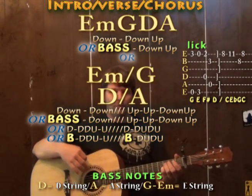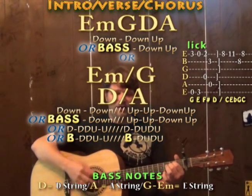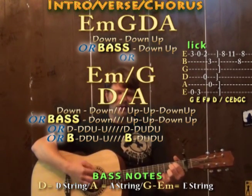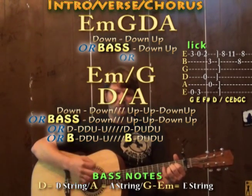And then from there, we could do our strumming, and we could do just the down, down up on each chord, and we'd have E minor down, down up, G down, down up, D down, down up, A down, down up, E minor down, down up, G down, down up, D down, down up, and A down, down up.